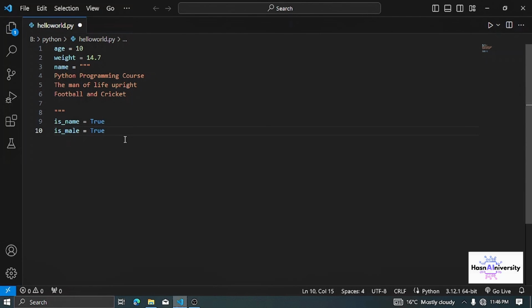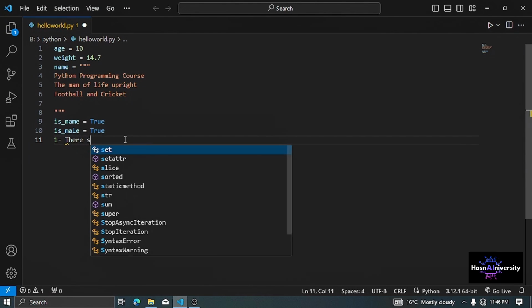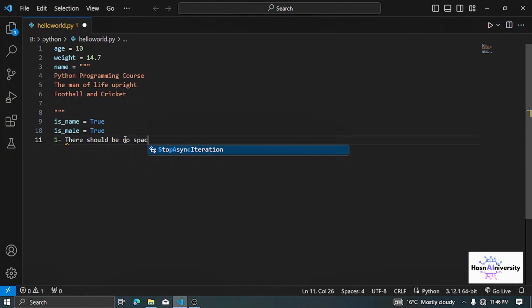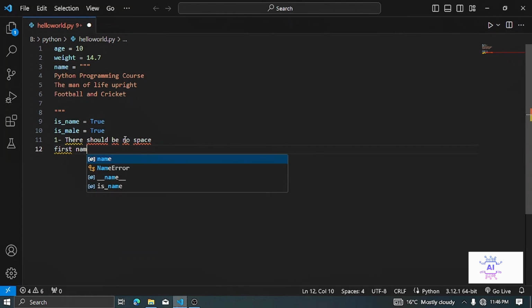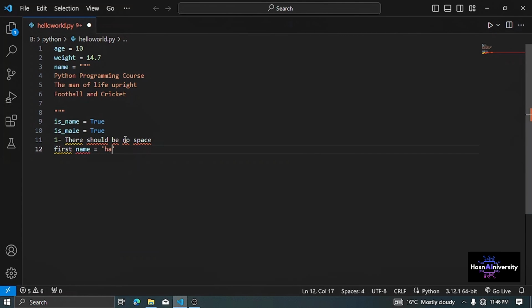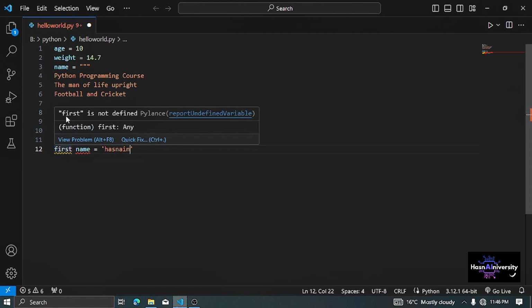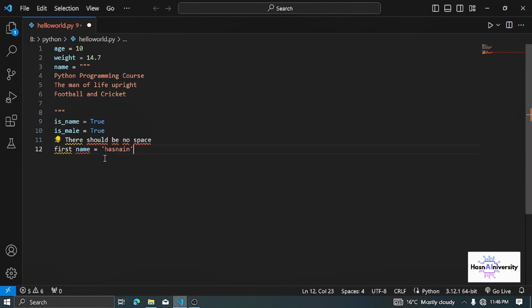For creating variables or naming variables we have 3 rules. Okay, so the first rule is there should be no space. So if I want to create some space like first name, okay, is equal to Hassan, the Python interpreter is giving an error because we cannot have a space in a variable.